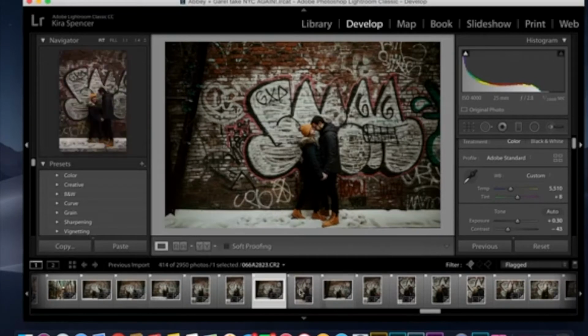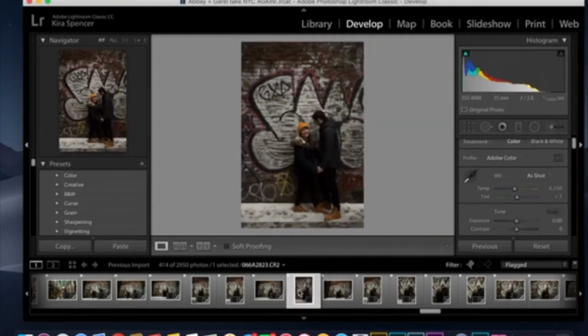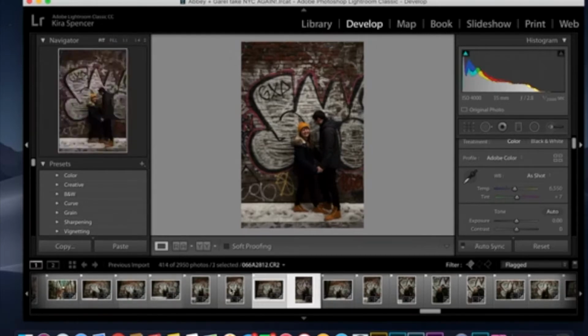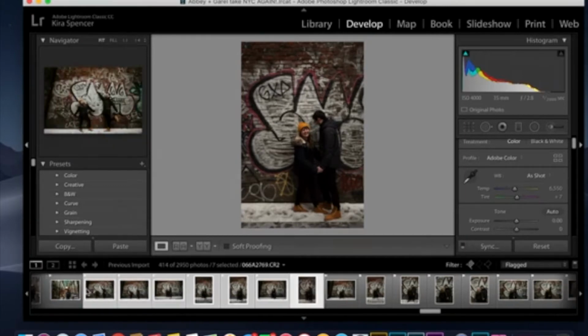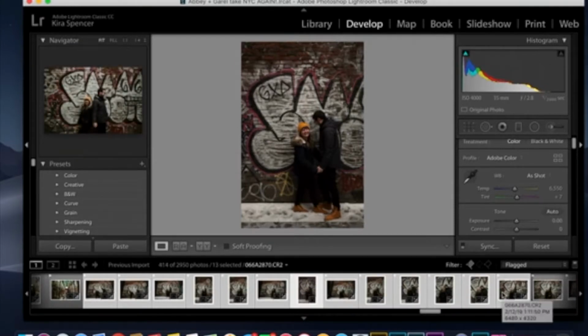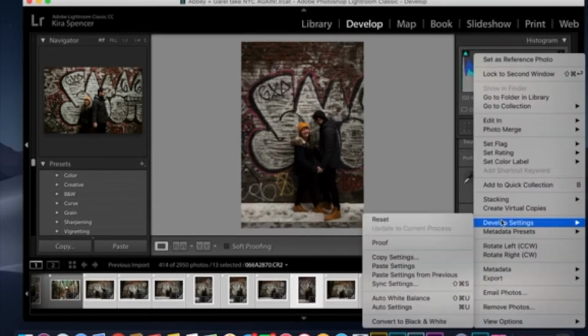And then what you would do is you would move over and select the photo. And if you had a whole bunch of different photos with the same lighting, the same settings, everything was the same, just like this whole part right here, what I do is I select all the photos, all of them. And just see, it's different over here, but as all these ones by the wall kind of look the same a little bit, I would right click and then develop settings, paste. And they would all paste onto all of those photos.